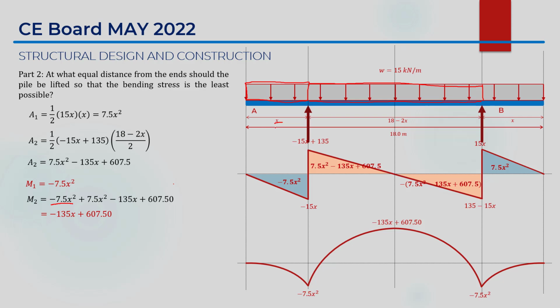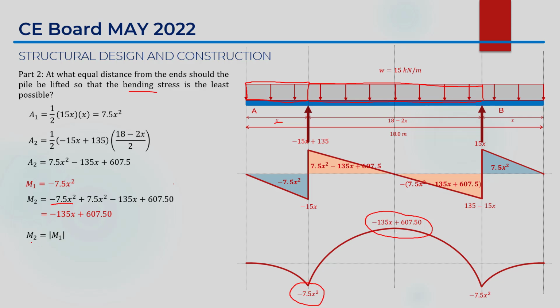So, paano ba yan? Okay, so dapat ibig sabihin yan is the bending stress is at least possible when this moment 1 is equal to this moment. Okay? So, dapat yung moment dito sa M1 is equal to the moment in M2 para maging least possible value siya. Okay? I hope nakuha nyo yan, ano? So, the moment in M1 is equal to the moment in M2. But, there is a problem because this is a negative value. So, ibig sabihin, hindi siya magiging equal, kasi negative 2 eh. But, I am saying that the value of this M1 is equal to the value of M2 in terms of the absolute value.